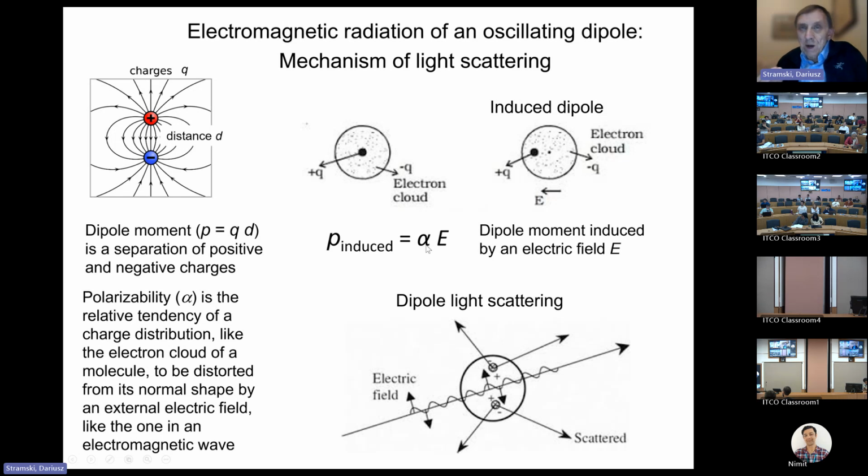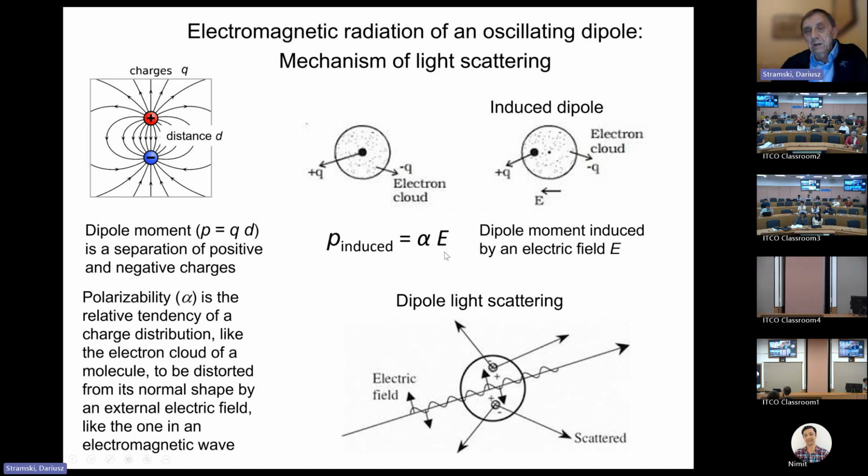It's the quantity that is associated with the chemical makeup of this specific atom or substance that we are considering. And this polarizability essentially tells us the extent to which the electrons or the charges are willing to oscillate or separate from each other in response to a given incident electric field. So if you have different chemical substances, they will exhibit different polarizability, and this polarizability is also connected or associated with the refractive index of a chemical substance. So that's another interesting twist here.